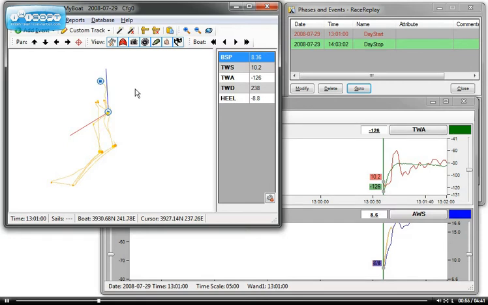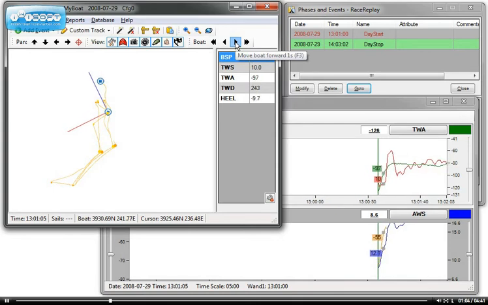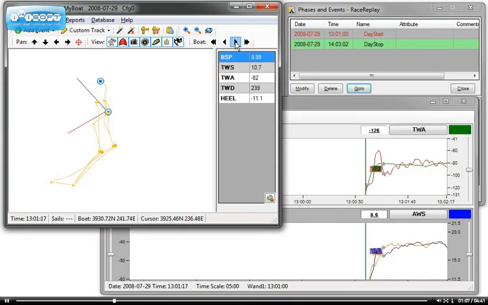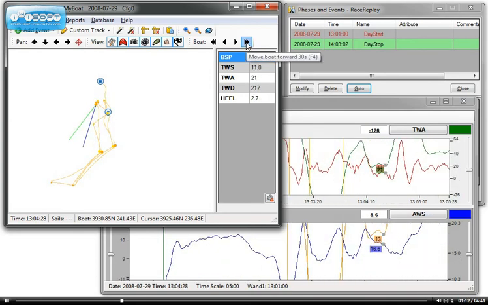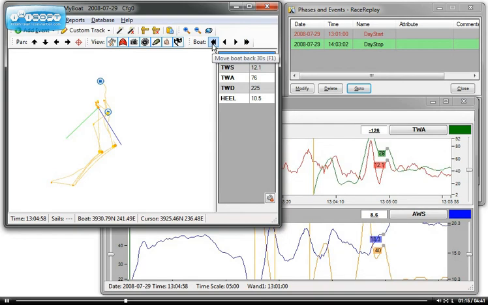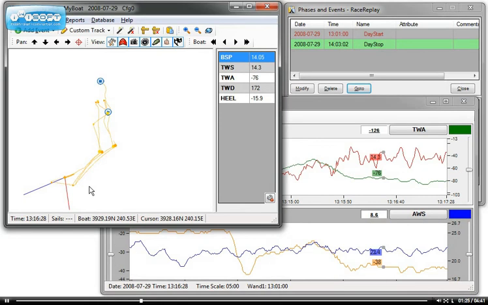Now the first thing you want to do is to move the boat around. Easiest way to do this is to use those buttons up here, and you can click and go step by step, or you can maintain your mouse down, or you can actually go bigger steps. You can also use the shortcuts which are indicated when you leave your mouse over, such as F1, F2, F4. This is moving the boat around. Easier still, you can actually put your mouse over the boat, click and drag it to any part of the racetrack.